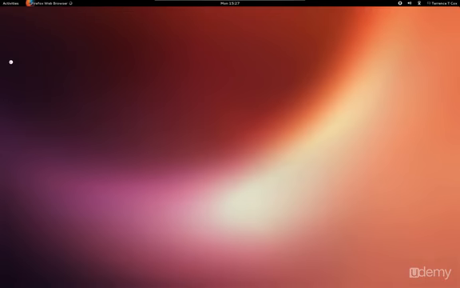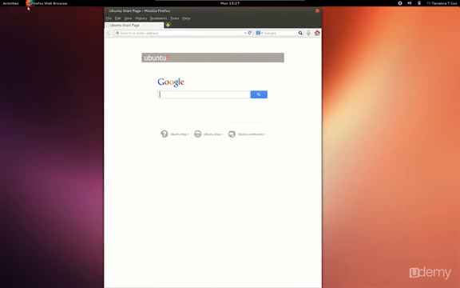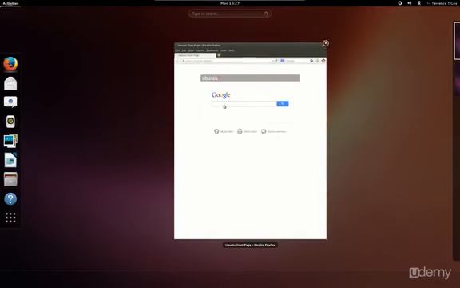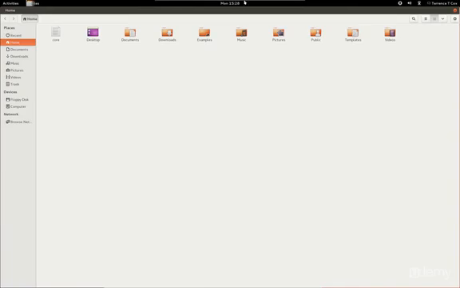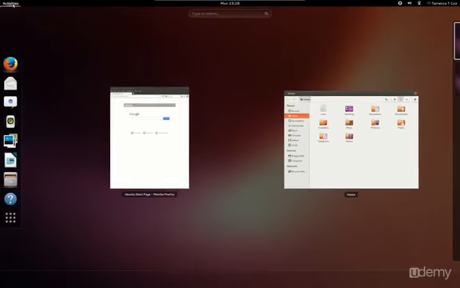The minute I hit my keyboard, or I click in the middle of the desktop where there's nothing, then I've got an issue. Let's bring up the Firefox web browser. Okay, it's here in the middle. Click on activities. Oh, okay. So this gives me a view of my applications that are running. Let's start up my files. So now I've got two of them. What happens if I click on activities again?